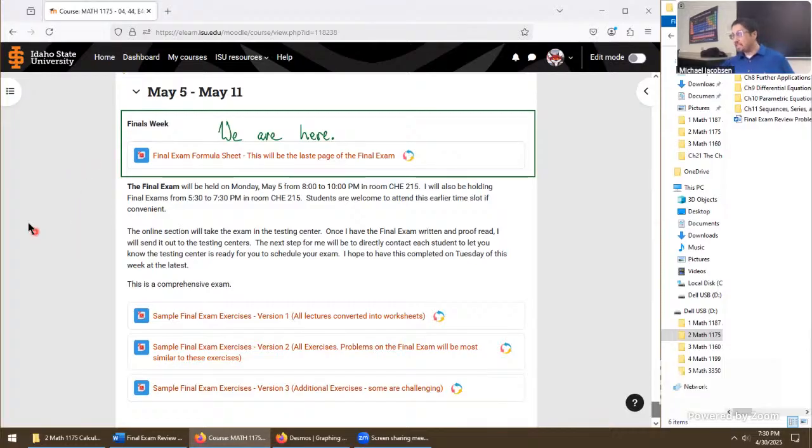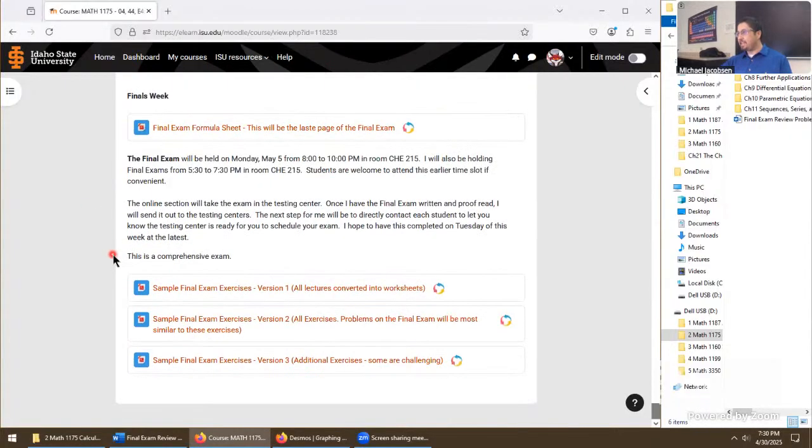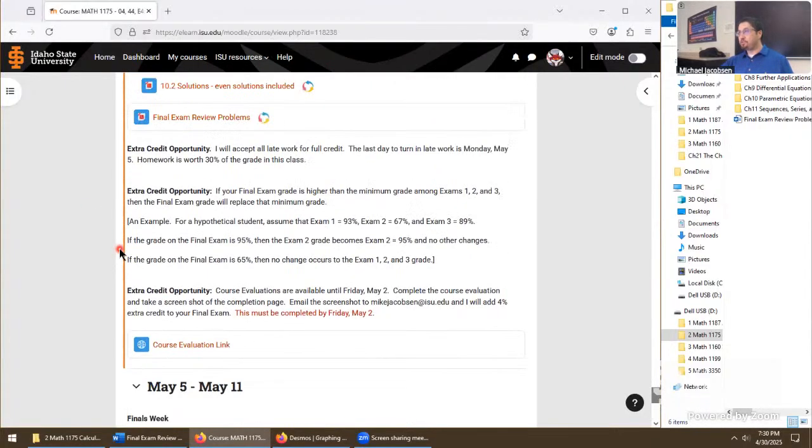Okay, well, some advice on the final exam that's coming up. The final exam is not meant to be an exam that's going to knock everyone's grade down. It's more just a formality. We have to give one in the math department, so it's a good opportunity to just run through the course and get through the exam. And as far as the extra credit opportunity goes, the final exam grade we mentioned before is going to replace your minimum grade amongst these three.